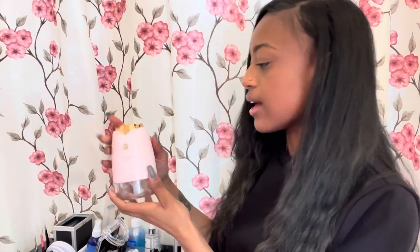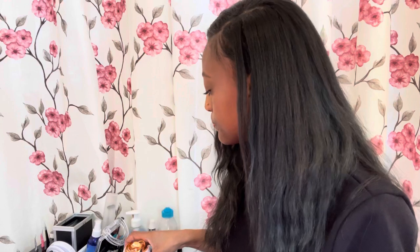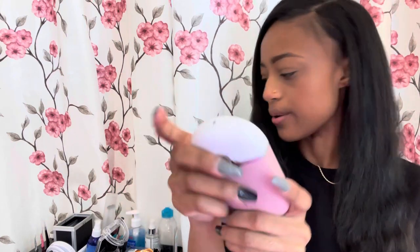Here I have this humidifier. I just got it recently because I switched to a different glue. The water goes in there and it comes with two filters. I also have my lash fan — it has a little prop in the back to hold the fan up so it can dry the lashes while I'm maybe doing something else. It's operated with a button and it also comes with a charger.